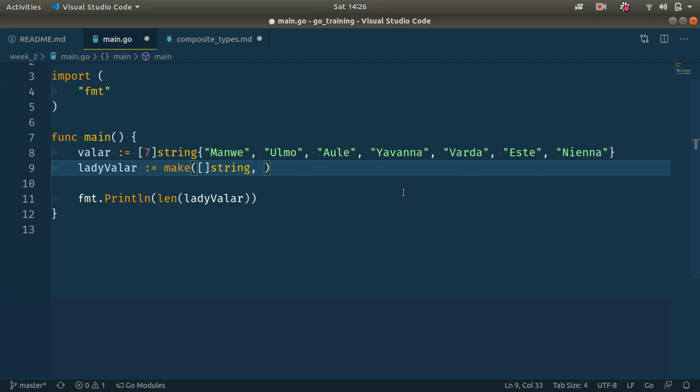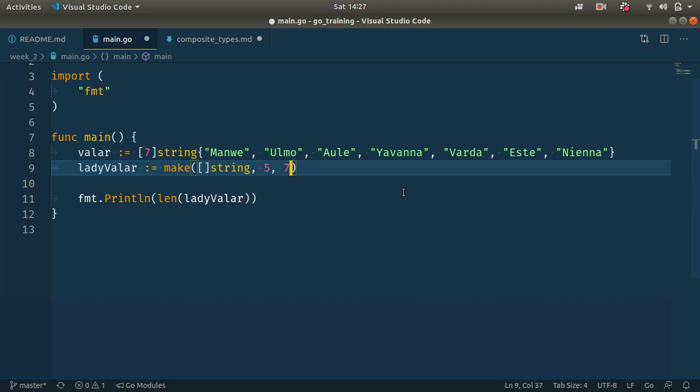It takes 3 parameters. The first is the type, followed by the length, and let's say we want it to be of length 5, and a capacity of 7.